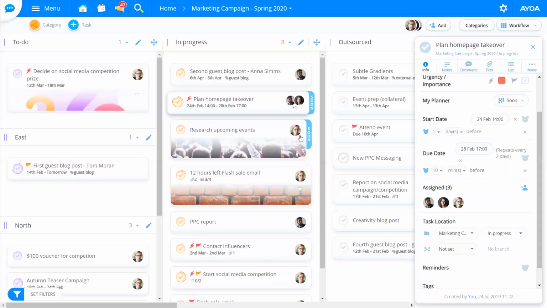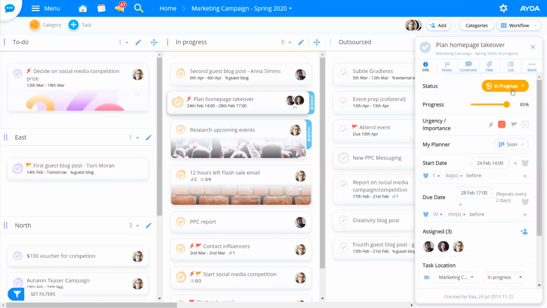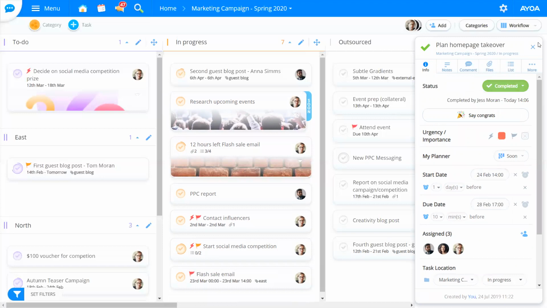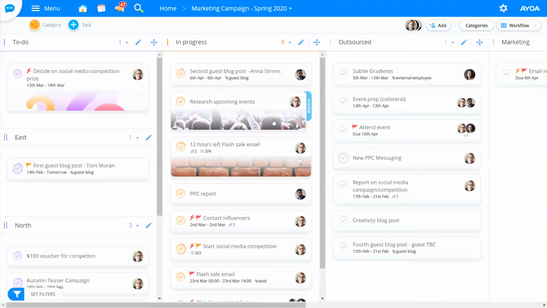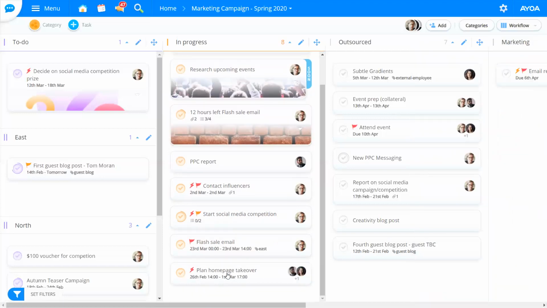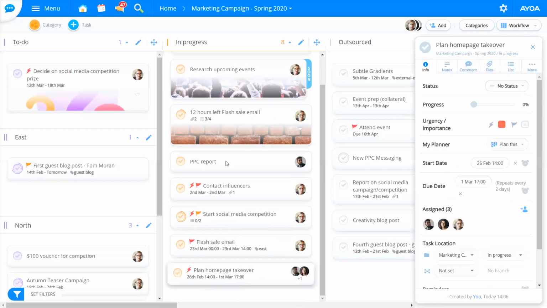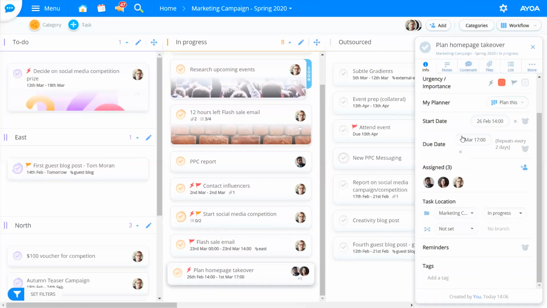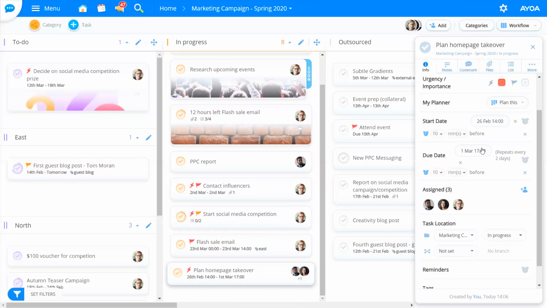So what this means now is that if I go up here and I complete this task, you can see at the bottom that task has been re-added to my task board with a due date for 2 days after that task was originally due.